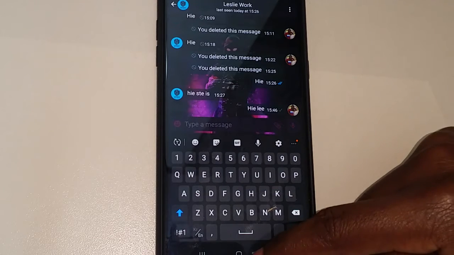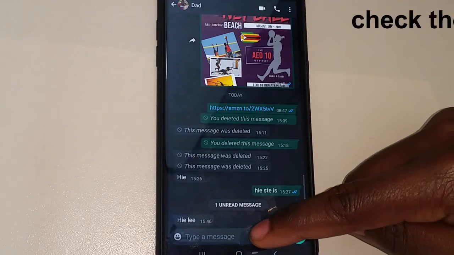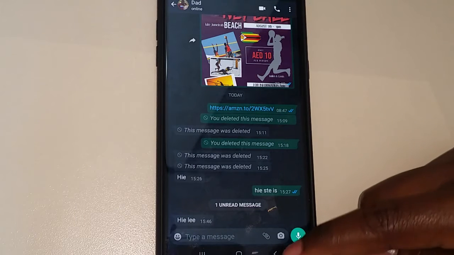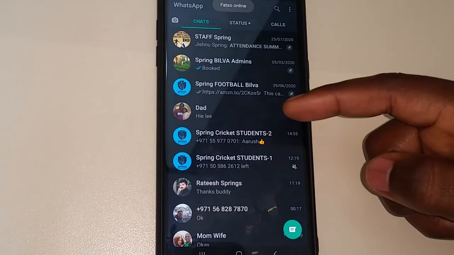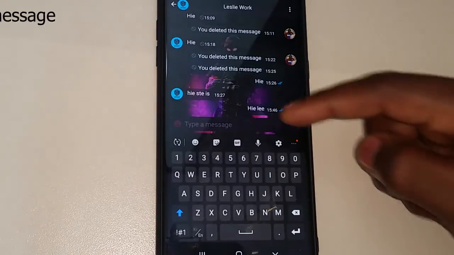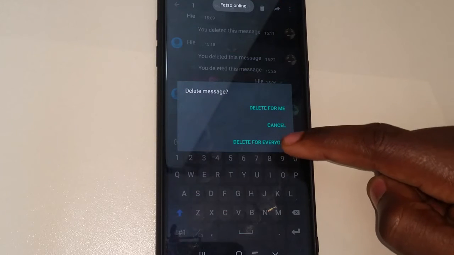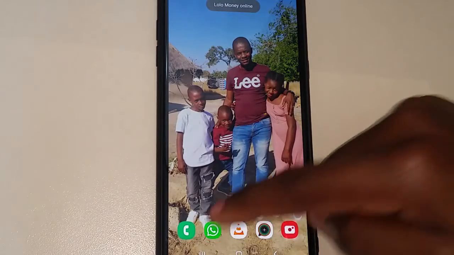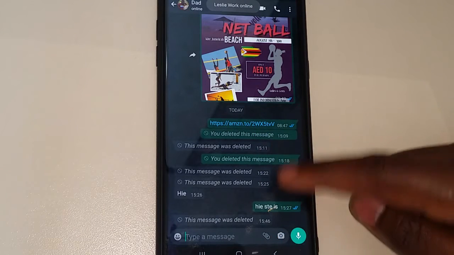Once the message is sent, I'm going to show you on the other WhatsApp here. This is the message that I just sent, which is saying hi Lee. I've got two WhatsApps on my phone. I just installed another one for this tutorial. So now we have this message. I'm going to that other WhatsApp and delete that message here. This is the message. I'm going to delete it here, like so, and we delete for everyone. Once it's deleted here, we go to that other WhatsApp and check here. It's showing that that message is no longer available. There are only these messages here.